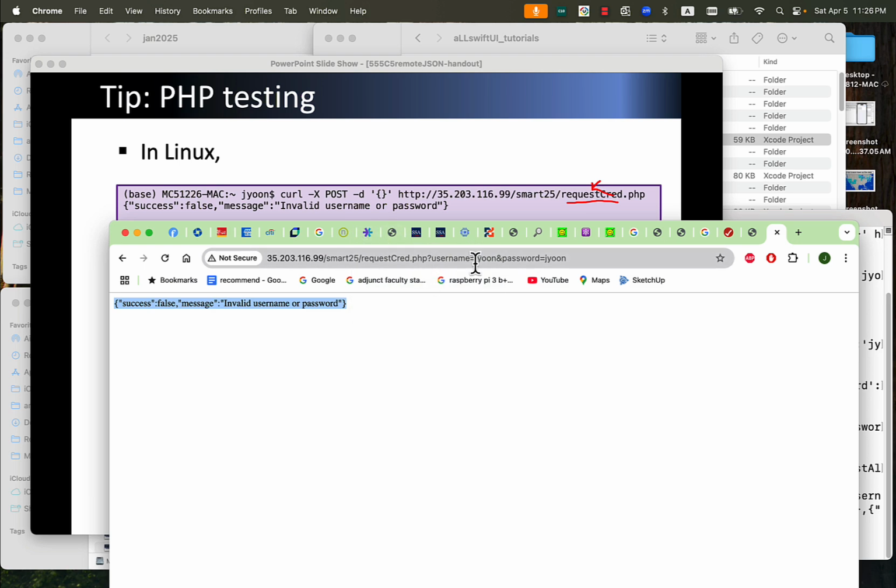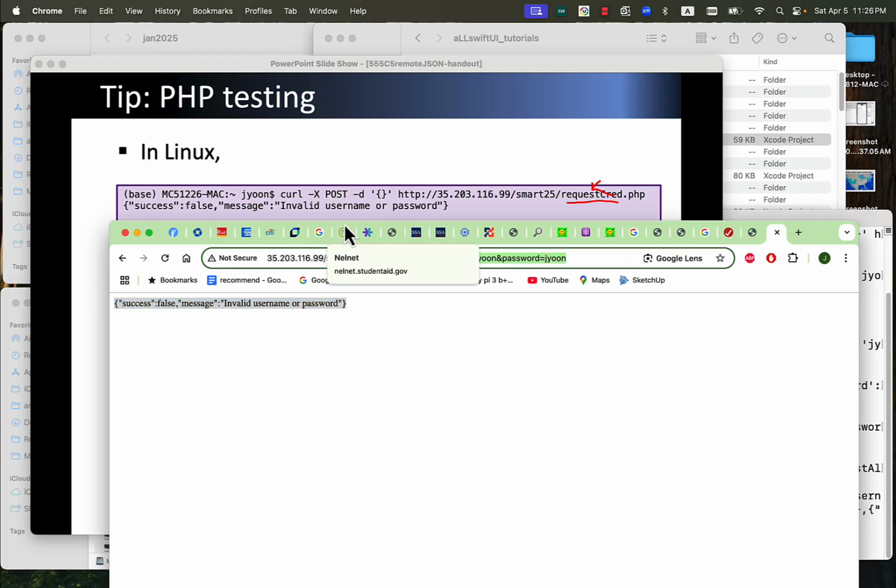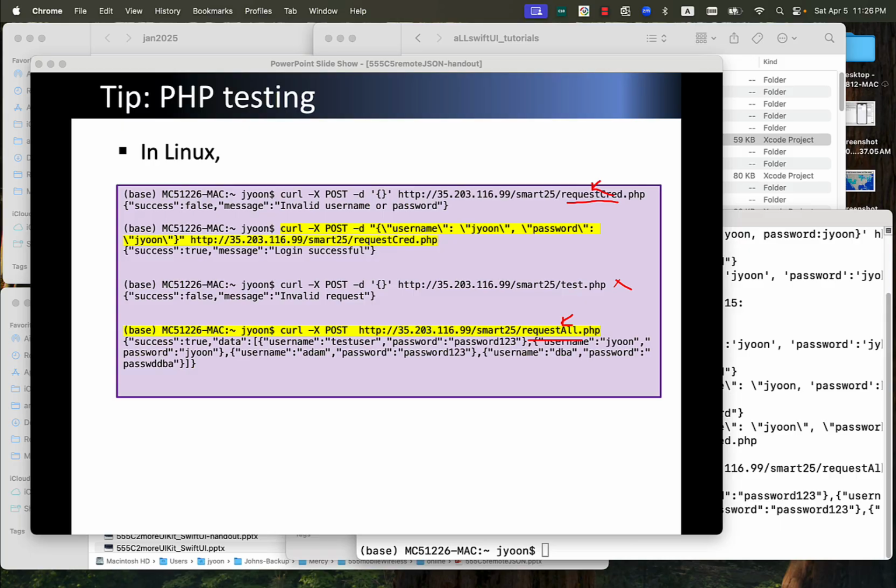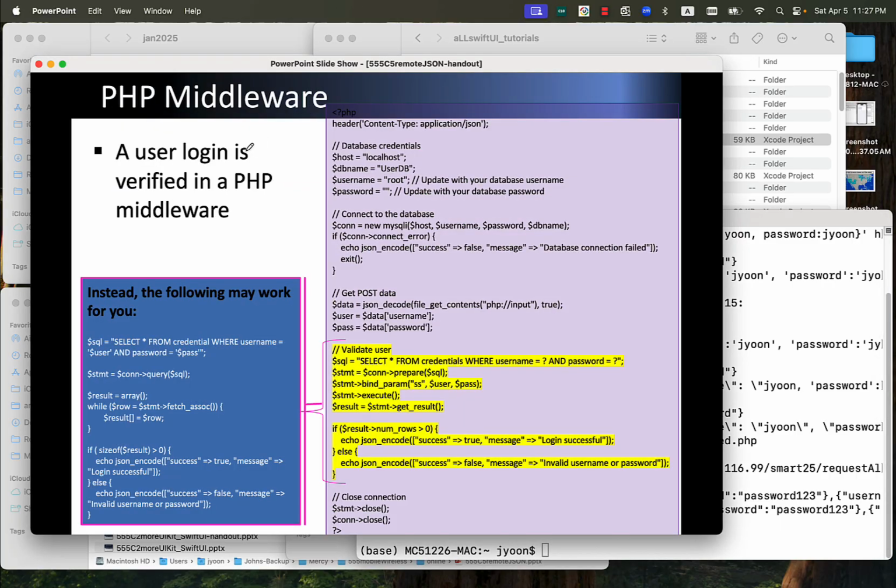The reason for that is this type of URL is not received by this particular PHP. Then JSON needs to be decoded, and that is done through this function. Okay.